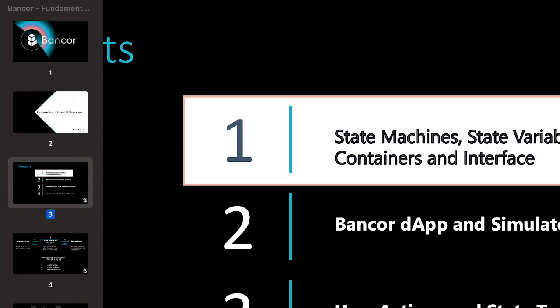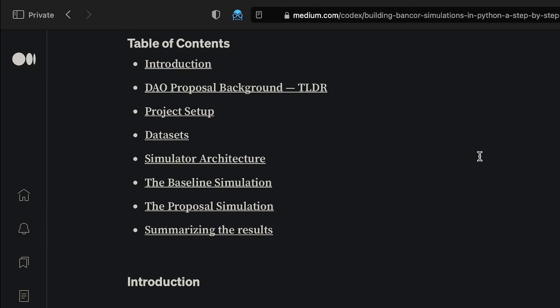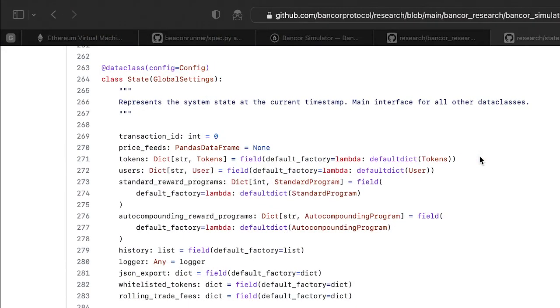So if we look at the state class, for example, what is involved with updating the state? We can have all sorts of different things, but some of them might be that we want to increase the external rewards vault balance, decrease the external rewards vault balance, or increase the pool token balance.